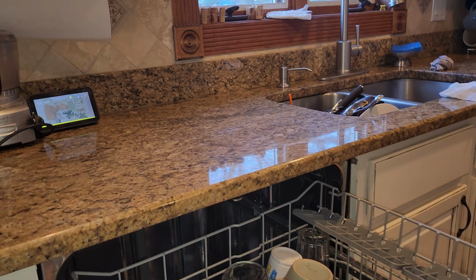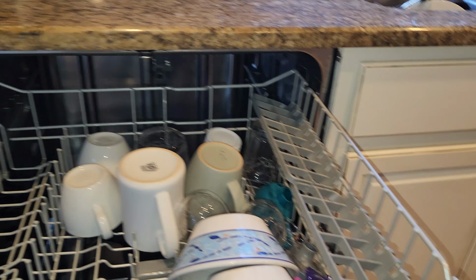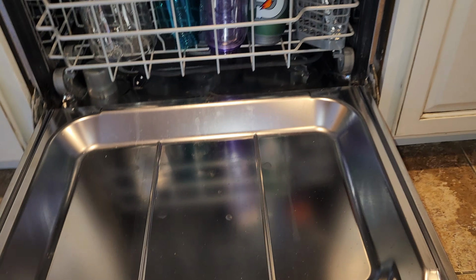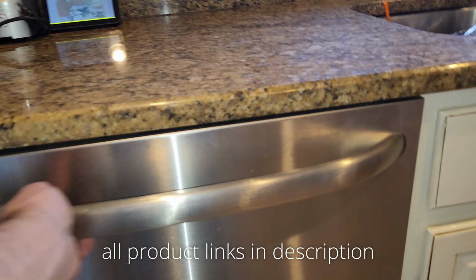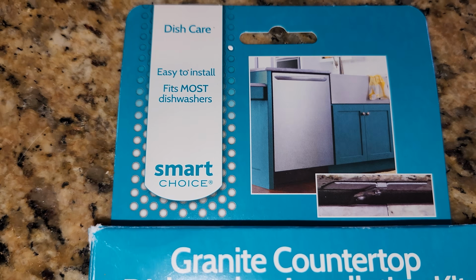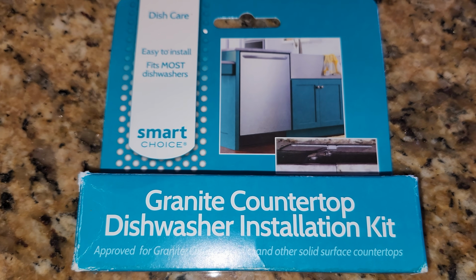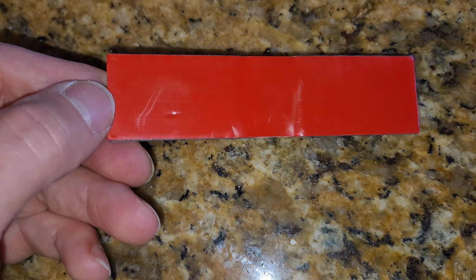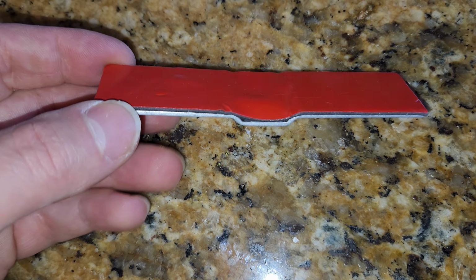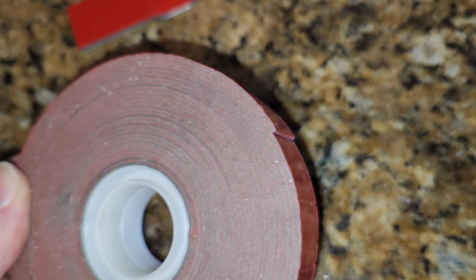So now when I pull the trays out, you can see that the dishwasher stays in place and no longer comes forward. The double sticky tape in between the original bracket and the granite is holding the dishwasher in place, and this was a solution that really worked for me. I did buy the granite countertop dishwasher installation kit that you see here, and for most installations it will work. It did not work for me, but I got the idea of just using the tape because, as you can see, what holds the kit to the granite is just a double sticky tape.